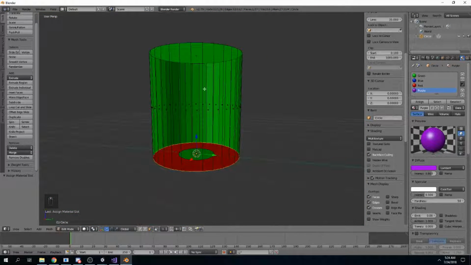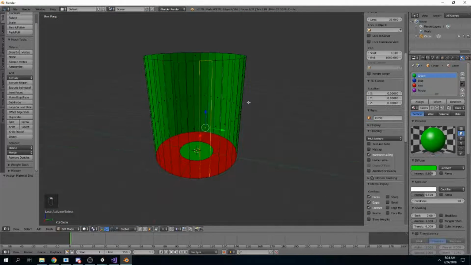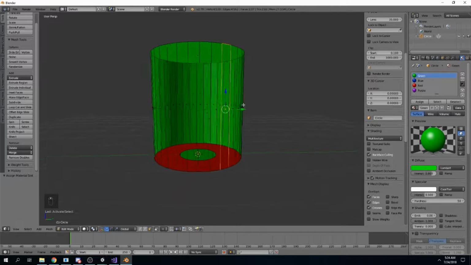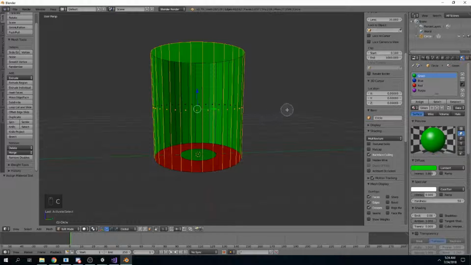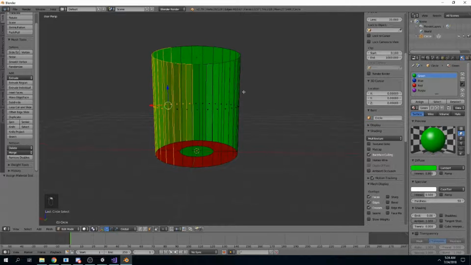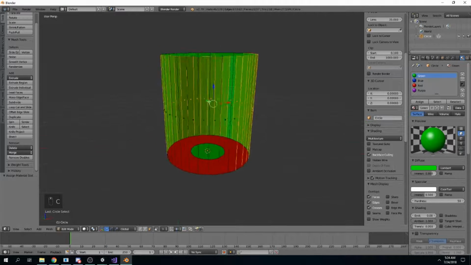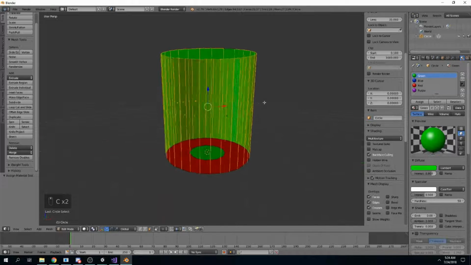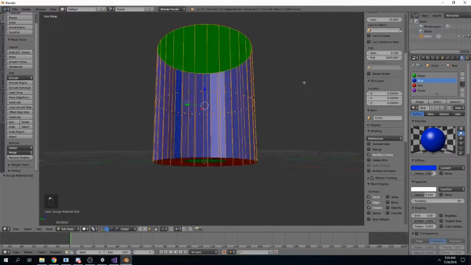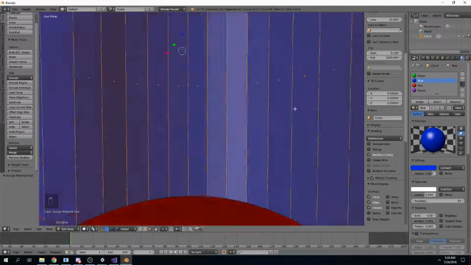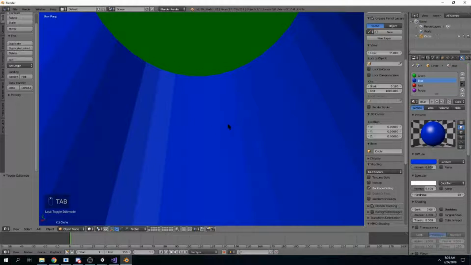So to do the walls, easiest way is to select one of them and then press C, which will give you a brush select. And you can just wipe across the screen and then rotate 90 degrees. Do that again, rotate 90 degrees, swipe with left click. And now you'll have all the walls there. If we go to blue and hit assign, there you go. It's quite purplish blue. Oh, there we go. It's just because we're in edit mode. So yeah, the walls are blue.